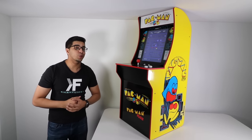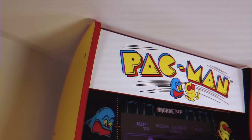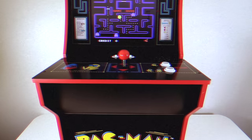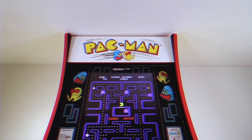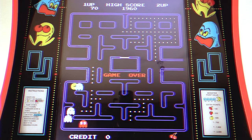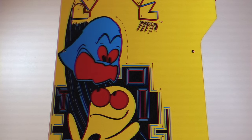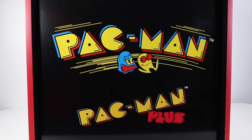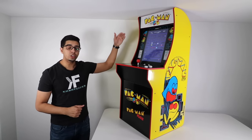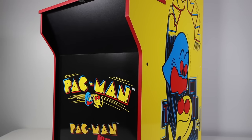This is the all-new Arcade1UP Pac-Man edition. Now, Arcade1UP is a company that makes a variety of different arcade machines, this one being the latest, the Pac-Man version. It includes two games, Pac-Man as well as Pac-Man Plus, has a 17-inch vertical screen, as well as a base to height of about 45 inches.